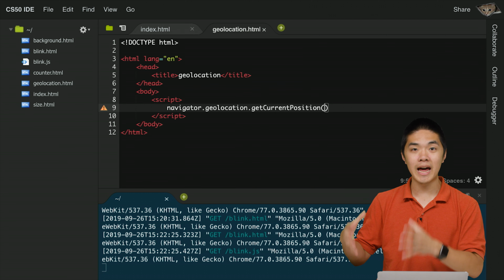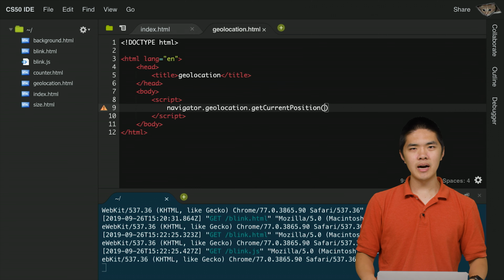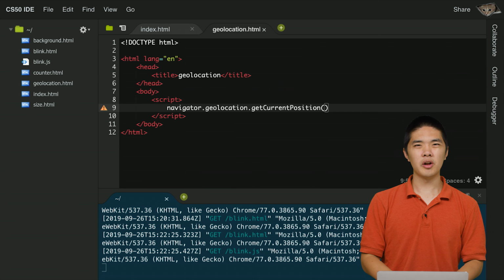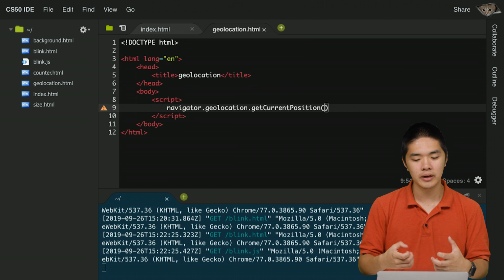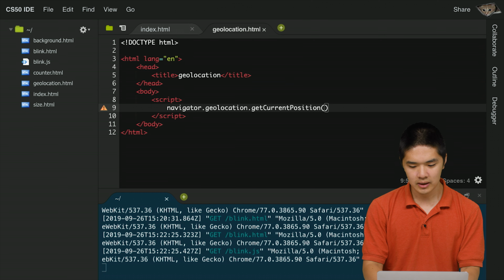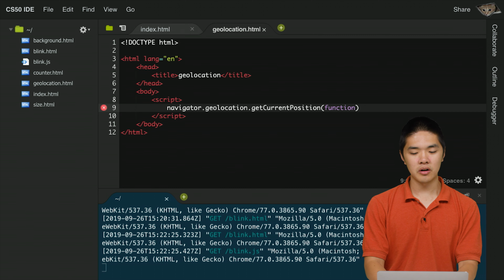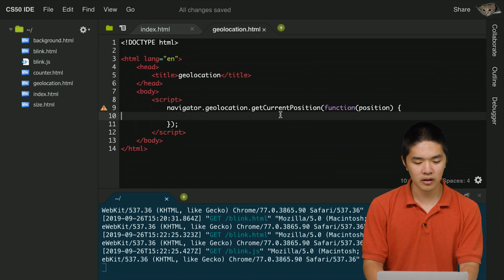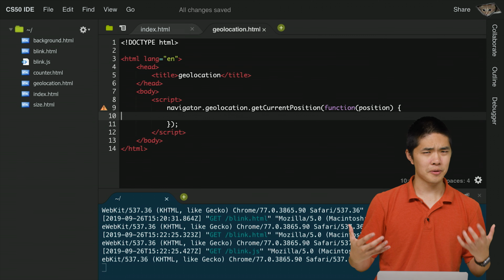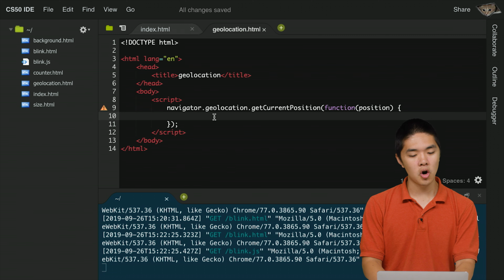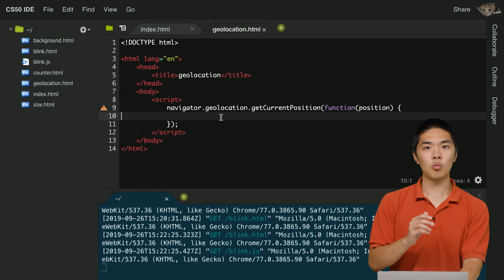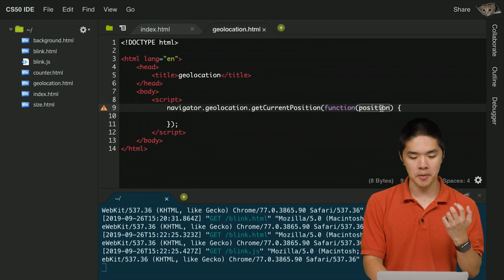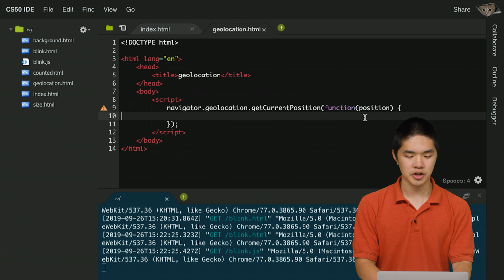my current position, my current latitude and longitude. And when it does, the argument to this function is another function, which is what's called a callback function, the function that should be called after we've gotten the current position. And so this is just going to be a function that takes an argument called position. And so inside of this function now, which is the argument to another function, which is a little bit confusing, here is the code that I can now run, which is going to determine what should happen after I've gotten the current position. And the function takes an argument position, which is going to represent my current position.